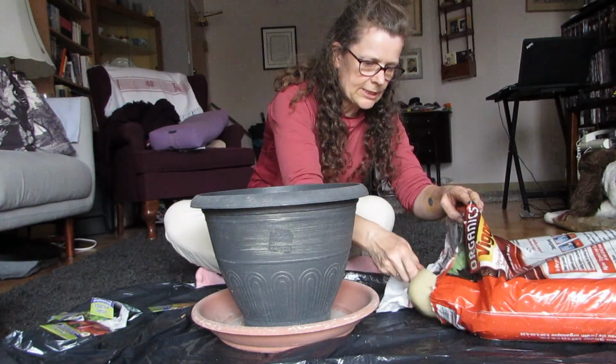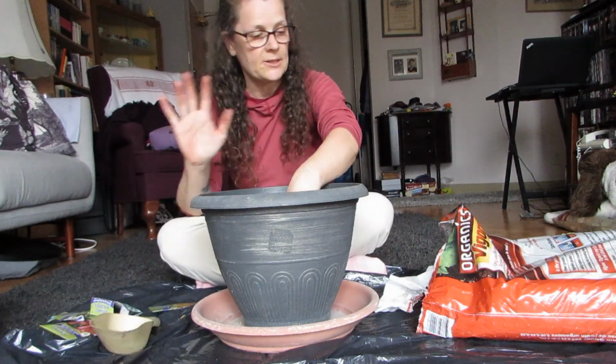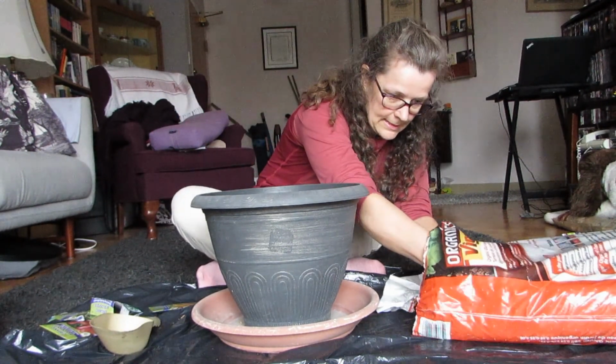And this bag of dirt is all clumpy. I don't know, I'm just gonna have to get my hands dirty.